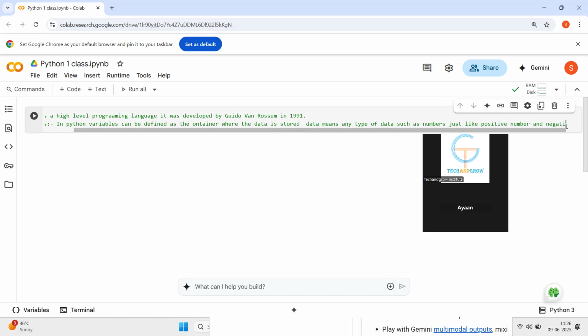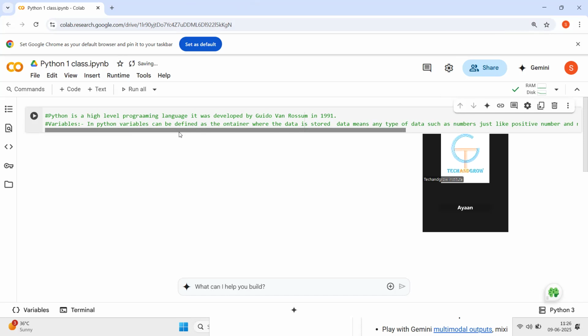Negative number, Boolean values, such as true or false, and so on. So variable, in Python, we can define variable is a container.